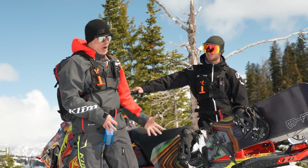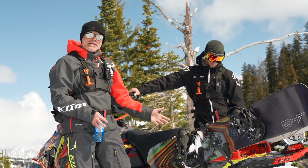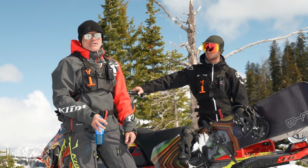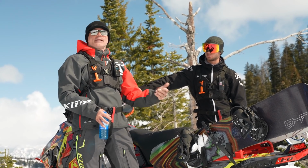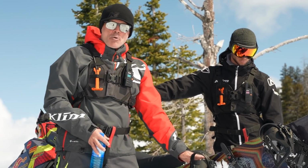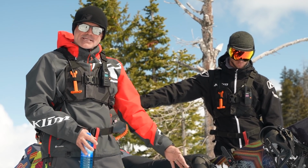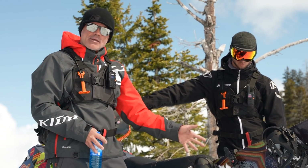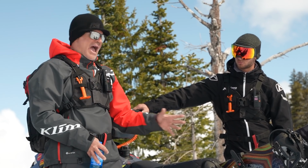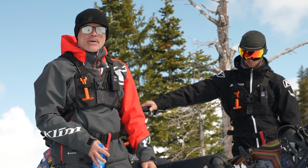So him having a really long track, lots of surface area, lots of traction, and the ability to have 2 people on that sled with all kinds of horsepower, I'm sure that sled has been really helpful for him and his crew, because there's a lot of these guys that may be awesome at snowboarding that are new to riding, and then also with the camera guys, like trying to get cameras and camera gear and camera cinematographers up onto the hill. Having that ability with all that power and that surface area, the longer track would certainly be better.